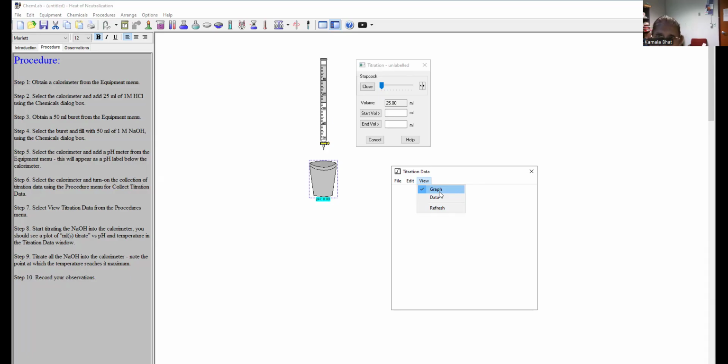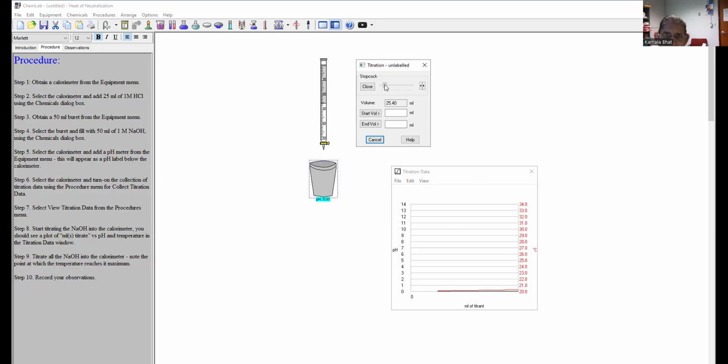If you need, you can copy that and paste it onto an Excel sheet and have the graph plotted over there too. Since you're freshmen, there is no need to do that. But when you plot the graph, as you will see, I'm going to start the stopcock. As you start the stopcock, we are starting at 25. I've just started, not at 0. I just want to see.